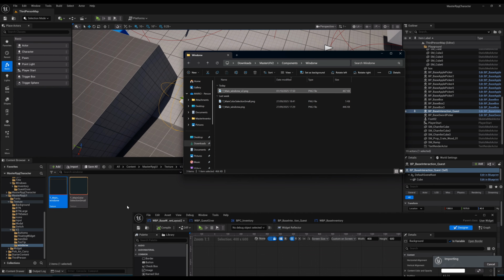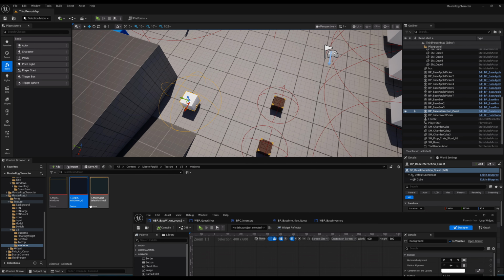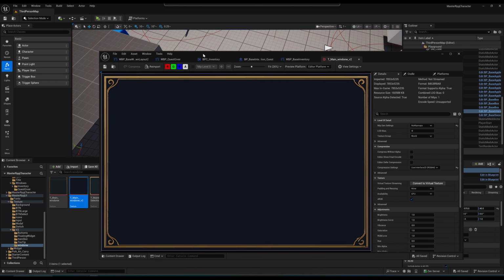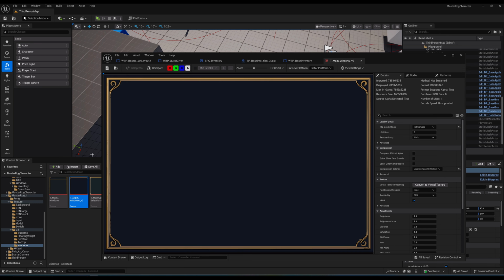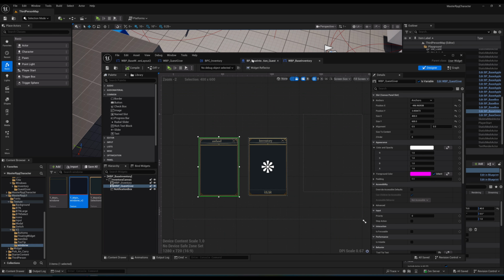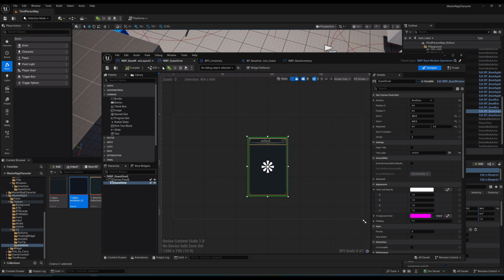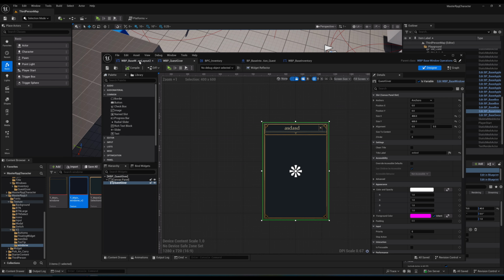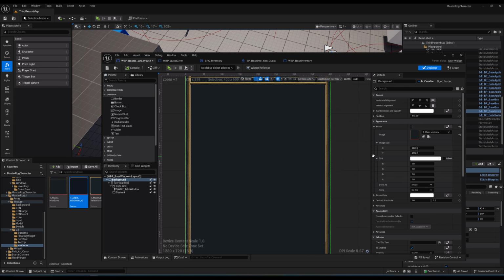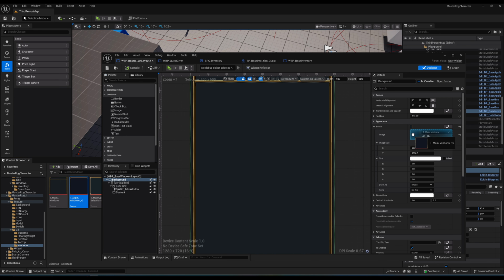Perfect. And by the way, guys, I'm using AI to build this UI for me. So, you know, I just go to ChatGPT and give a prompt more or less how I want. Then I use a technique to vectorize, then I use Inkscape, and then I clean up. As you can see, it's not perfect on the corners, but it doesn't matter that much because usually players don't look at that, you know. And it gives a little bit of a nice vibe to the game as well. But anyway, let's just bring here the main window. Perfect.